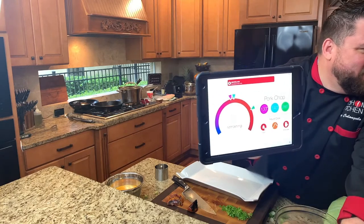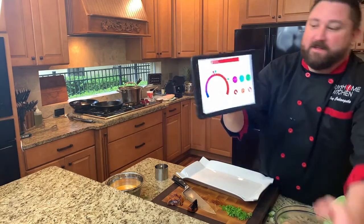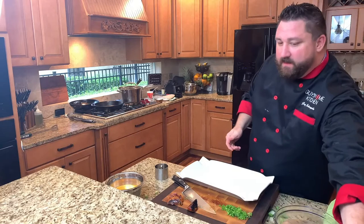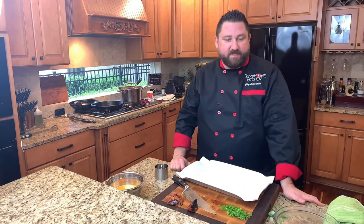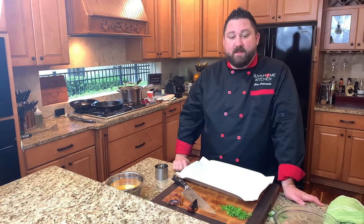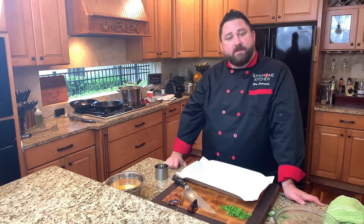So that gives us a little bit of an idea. Okay, that's the app. It's a really cool app. It's called Meter. It's all Bluetooth, and they have Wi-Fi versions now. So there's no wire sticking out of the oven. The probe is right in the meat, and then all my gauges is right here. You tell it what you're cooking, you tell it what temperature you want it done at, and then it does its thing and tells you. It's got an ambient temperature on there too.